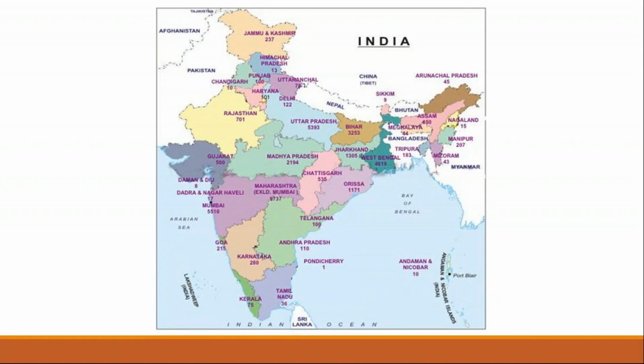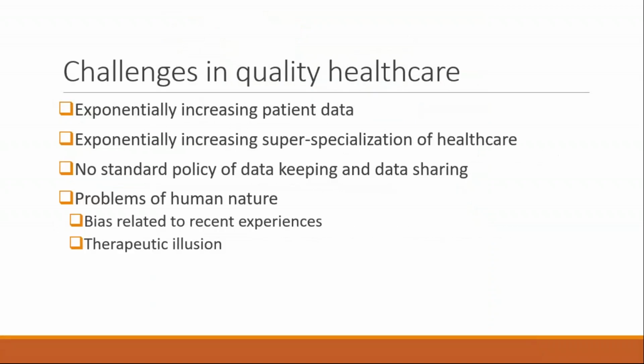To give an example, this is a map from one of the leading cancer hospitals in India, Tata Memorial Hospital. It shows how many patients are coming from different parts of India. This hospital lies somewhere here. You can see these many patients are coming from this area, and these many from this area. People traveling more than 1,000 kilometers to receive that kind of treatment is not uncommon. And that's a problem in the current era.